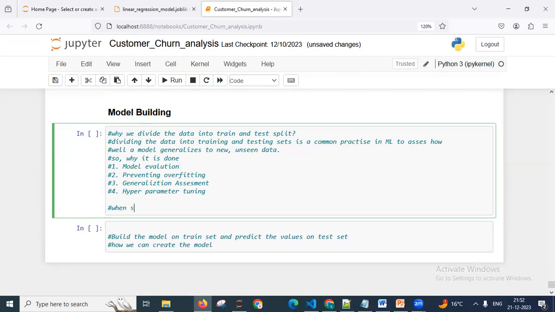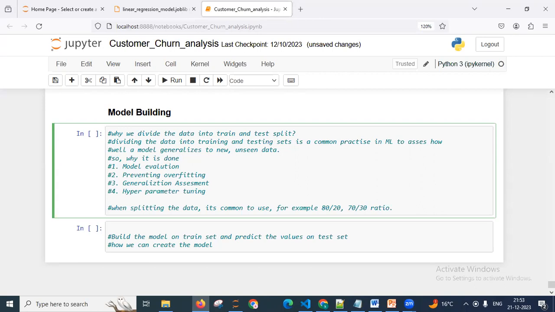When we split the data, it's common to use, for example, 80/20 or 70/30. Generally, we prefer 80% training and 20% testing, or 70% training and 30% testing.